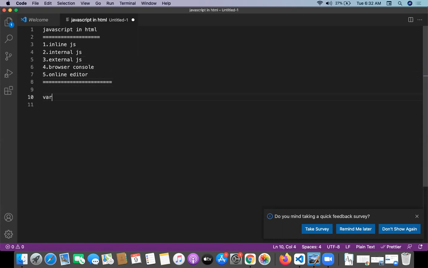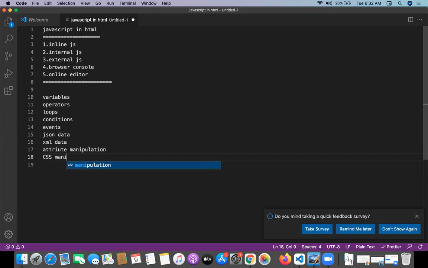So there are multiple concepts available in JavaScript, like variables, operators, loops, conditions, events, JSON data, XML data, and attribute manipulation, and CSS manipulation, date methods, string methods, array methods, so etc. There are a lot of concepts which are going to be available inside JavaScript.